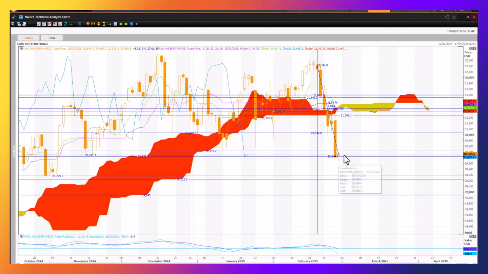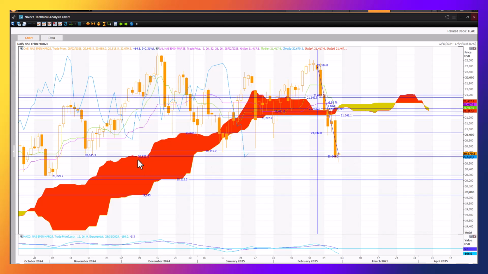Should see a technical retracement relief rally at some point here. If support holds at these downside support targets, then we should expect a relief rally back up to the bottom end of the cloud. But the cloud is now resistance. Price action is below the cloud, that is bearish, confirmed bear market right now. So this is a strong bear rally towards downside cloud chart support zones.